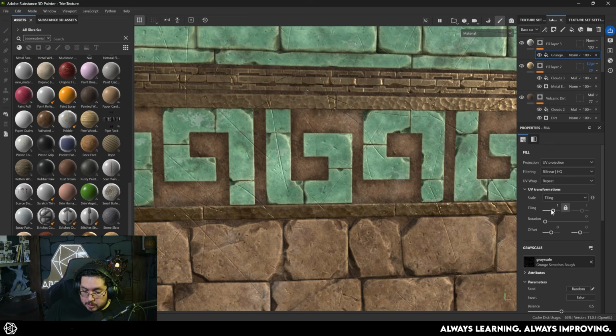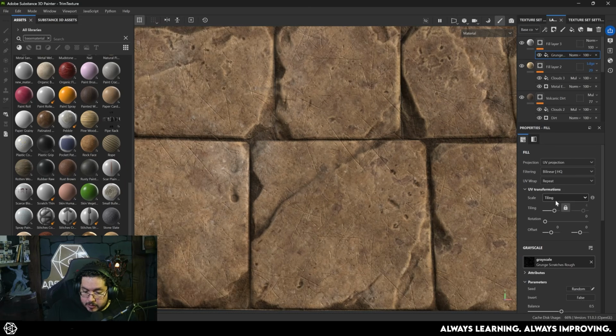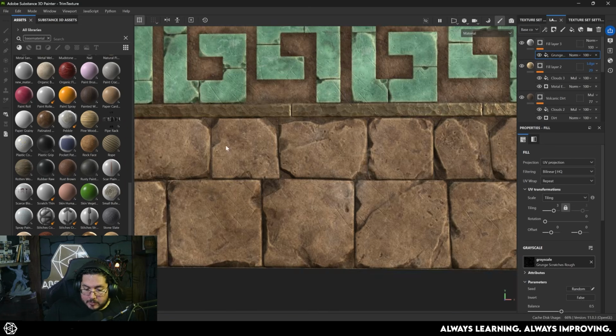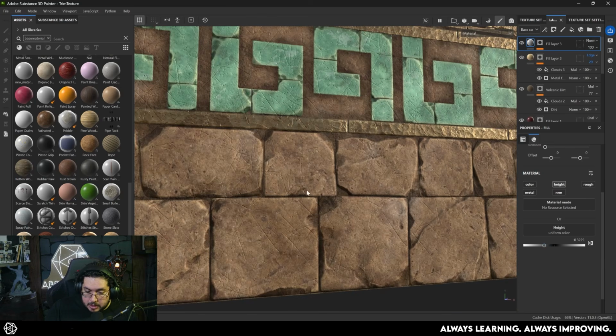So I'm going to push the tiling of the grunge information here to something like 4. So the scratches are small. See that? We want to have a little bit of a small scratch effect across the whole thing. Maybe a 3 if we want to make them a little bit bigger. Push the intensity a little bit more. Right? It's just going to be a nice little detail.